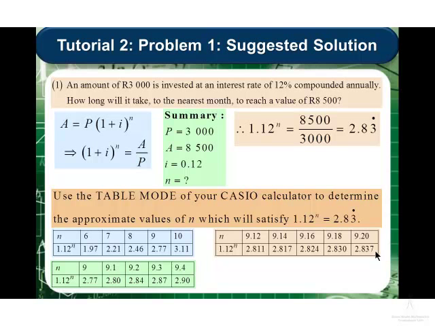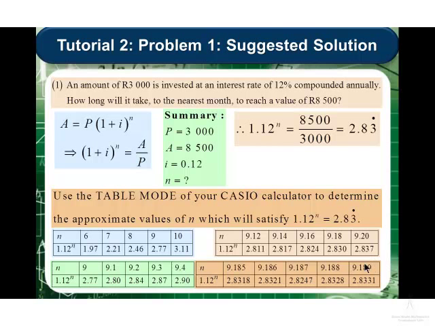Now we can actually continue and even refine our search to a 3 decimal place accuracy for the input values n in such an instance. And we end up finally with the approximation for the number of interest periods n to be 9.189 years if we continue, because that will be enough.